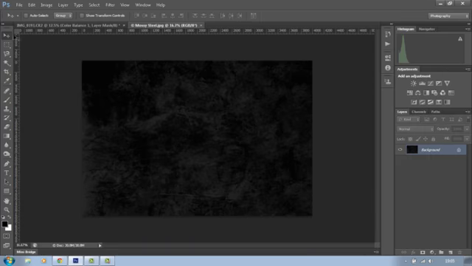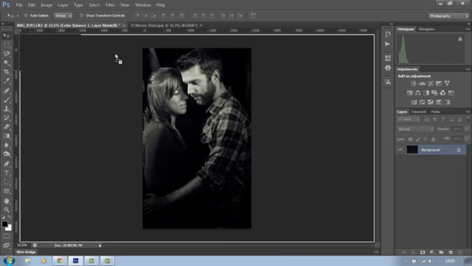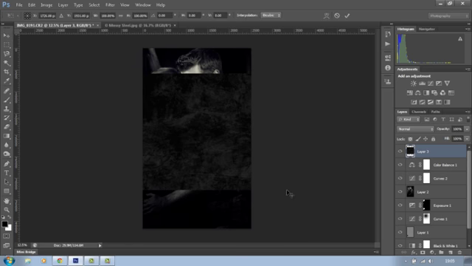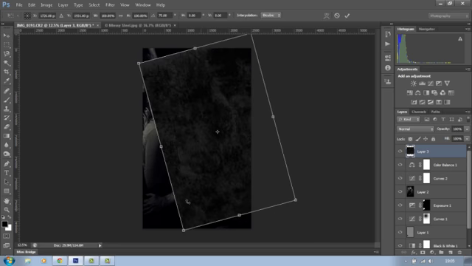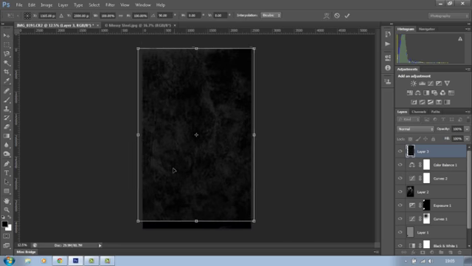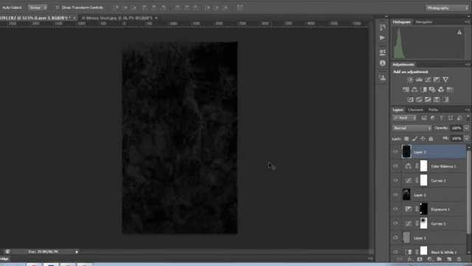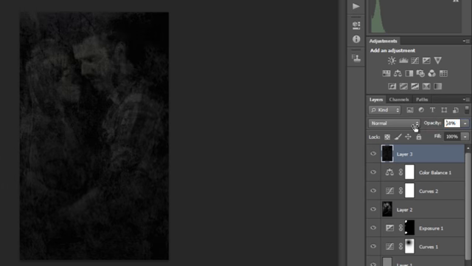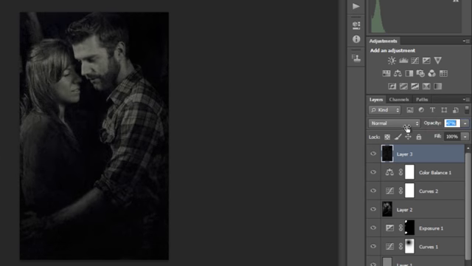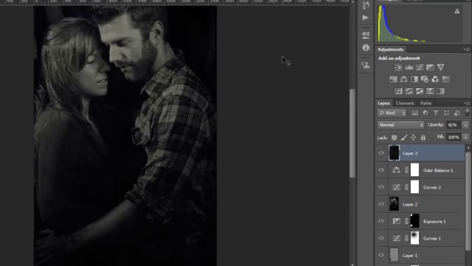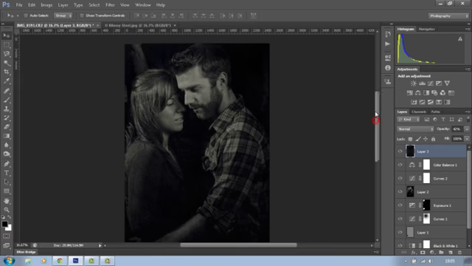Let's open it, drag it to the photo. Let's rotate it like this, adjust the size, and let's see what happens if we drag this. Yes. Okay, this is great.